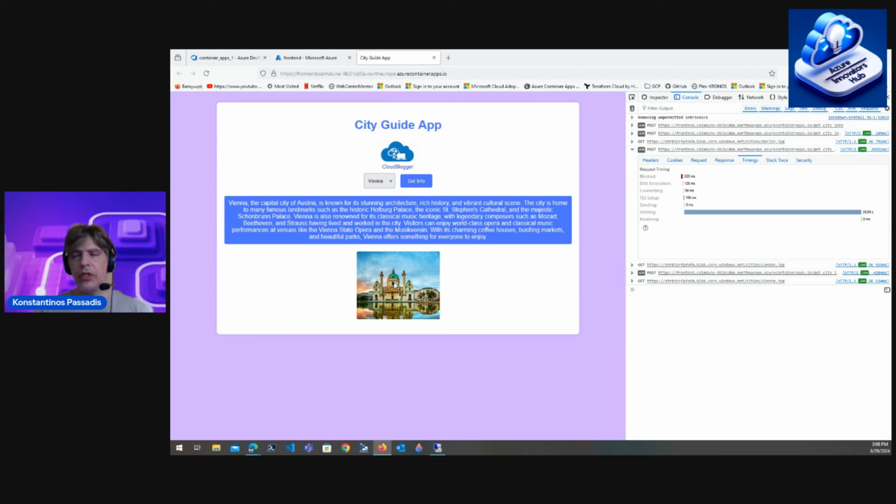The first version is using plain old endpoints, meaning that the front-end application is calling an endpoint in the backend. The second version, which we're going to deploy right now, is using Dapr sidecars. And I have selected this type of deployment so we can compare how fast or how different the user experience could be.